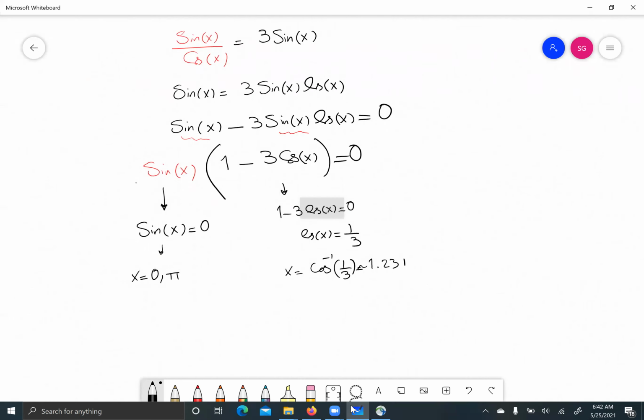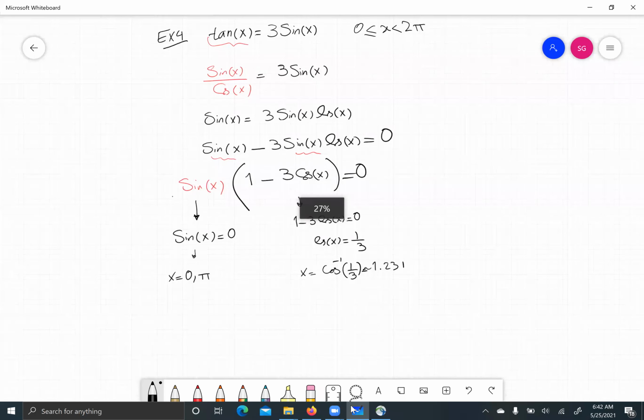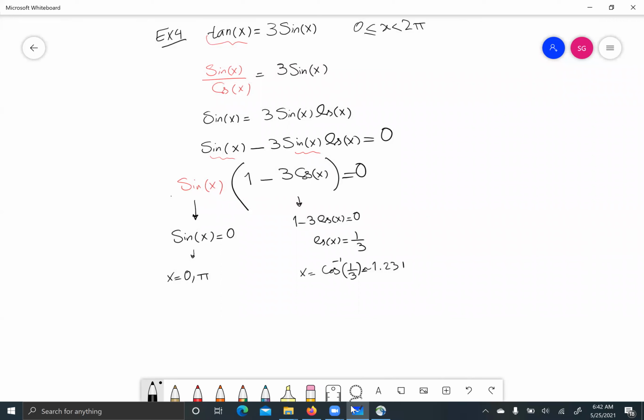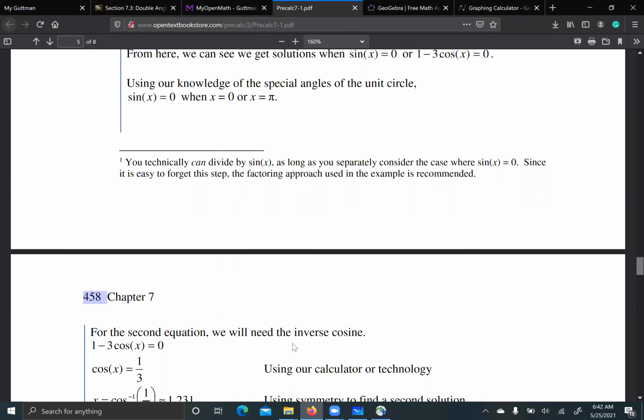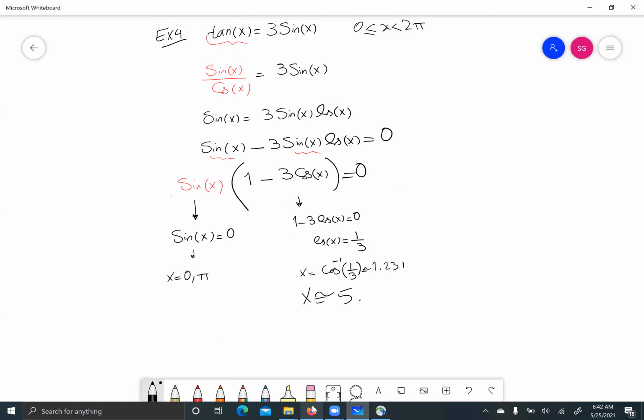So the big picture is right here. We just use the trig identities in order to find a common element in this equation, factor it out, and when you're done with factorization, you can solve. There is also another solution, which is almost 5.5052. Okay, so there are 4 solutions. 1, 2, 3, 4. 4 solutions for this equation over this range.